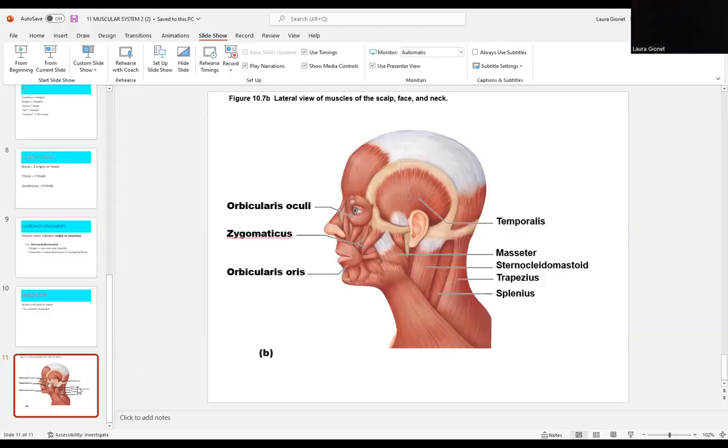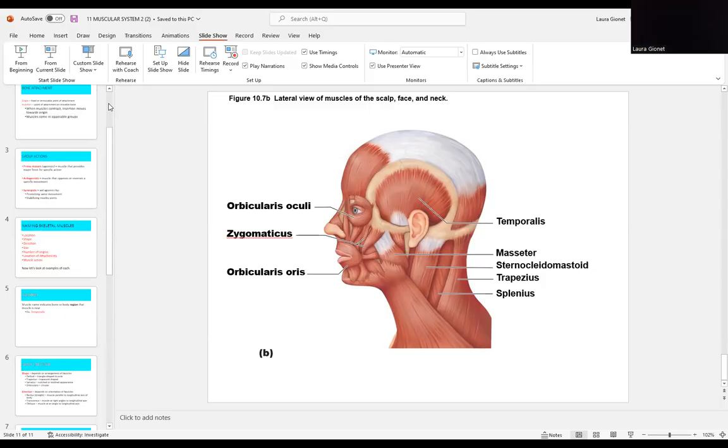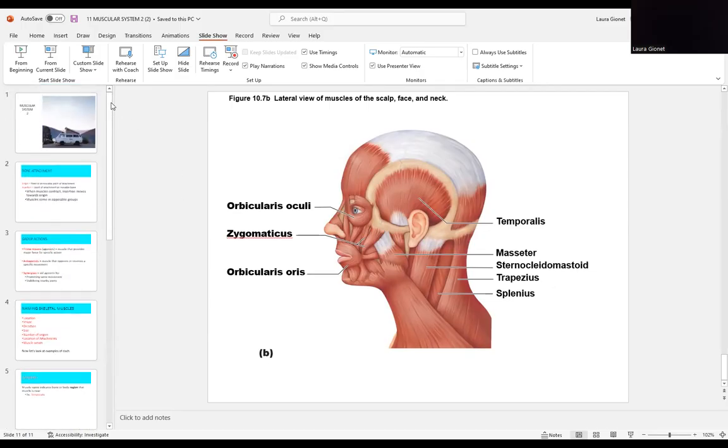Okay, so that just shows you some examples of how these are named. Right? Orbicularis oris is a circular muscle of the mouth. Orbicularis oculi, circular muscle of the eye, and so forth and so on. So I think it really helps if you look at them and go, okay, why are we using this name for this muscle? It's usually because of something that you can observe or visualize with that muscle. And so I think that makes it a lot easier, because otherwise you're going to have to memorize these, and some of these are origins and insertions you have to know, but it makes it a little bit easier to understand. All right, that is it.